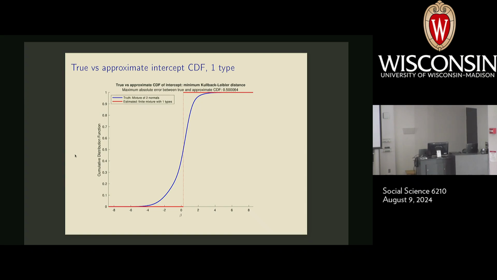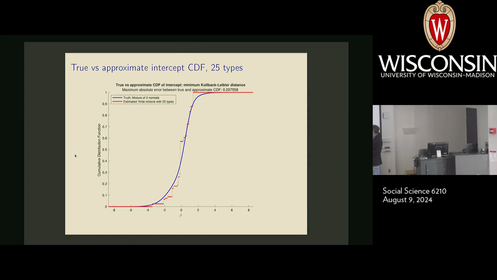If I have only one type, obviously what it's doing is setting a beta in the middle of that distribution, right? There's just one point of support. Now we go to 2 points of support. What it does is put a little bit of mass right there, okay? Now we go to 3. Now it puts a couple of steps, and you see it's kind of converging. 4, 5, 10, 15, 20. So it's kind of getting there.